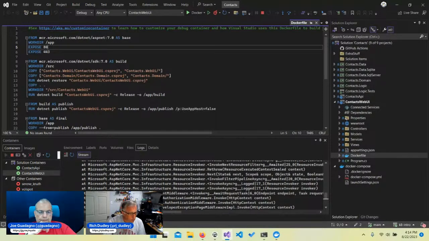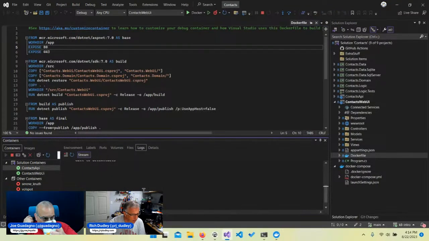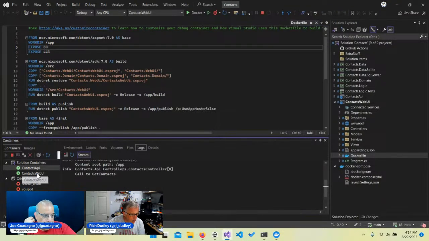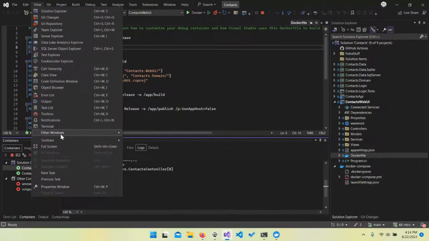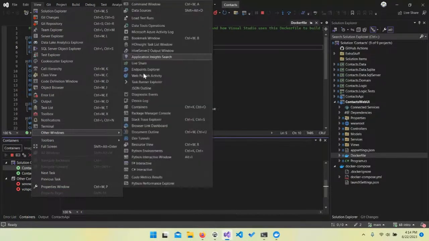So let's see here. These are all rebuilt containers. I don't know if anything is going to be working on these, but in Visual Studio, if you open up your containers window, and it took me forever to find this thing, I think it's under View, other windows. I think it's in here somewhere. You can actually go to your Containers output. There it is. What's that?